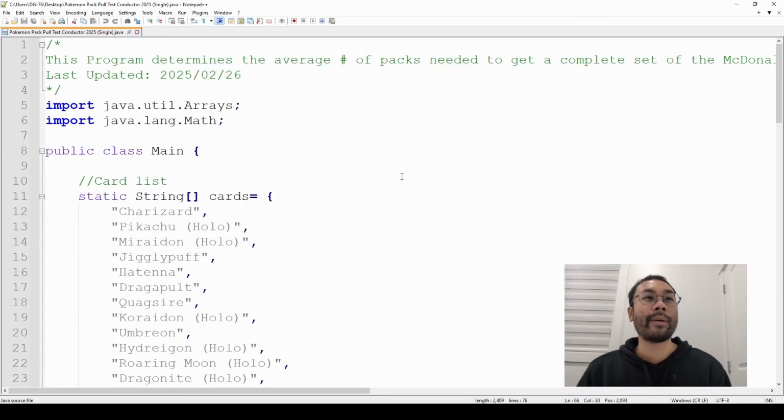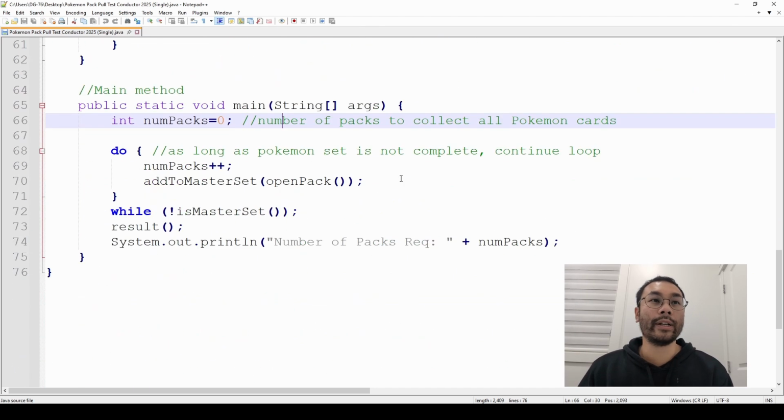Let's get started. Okay, so this is my program that I made in Java. I'm going to speak about this in a very high level way so that all you viewers that don't know programming have a better understanding of how this works. So look at the main method.